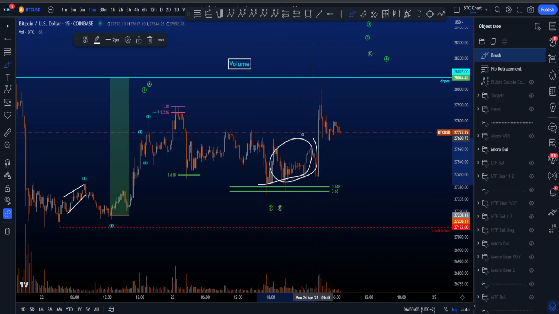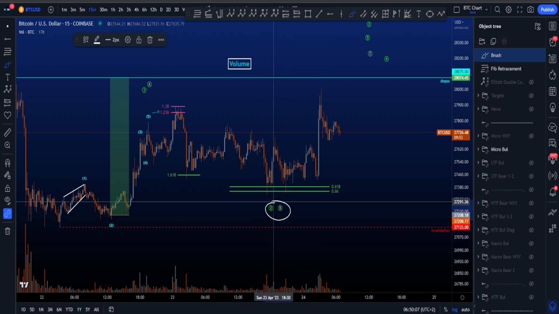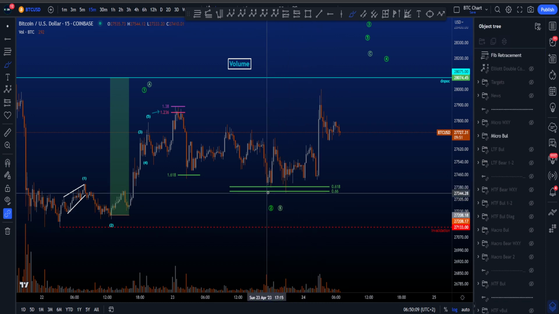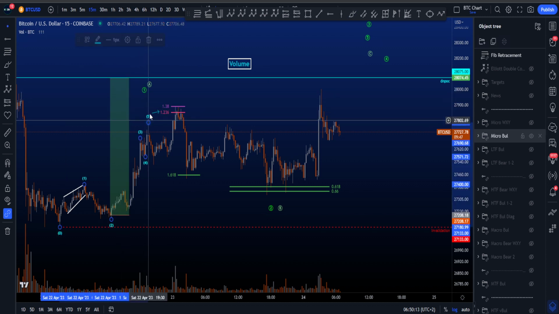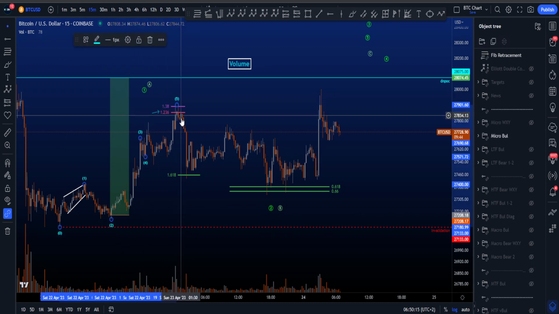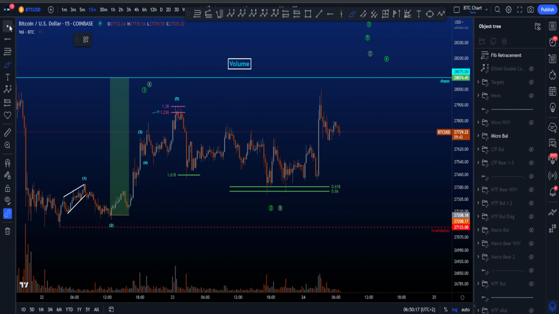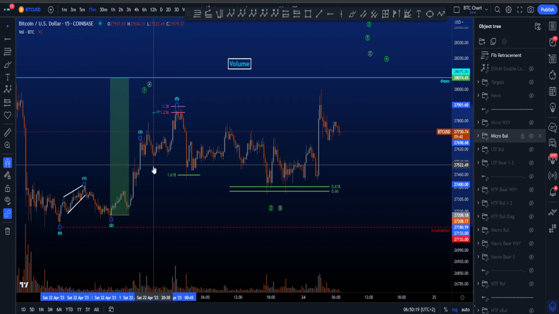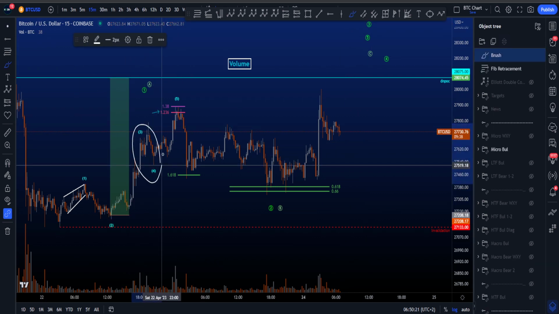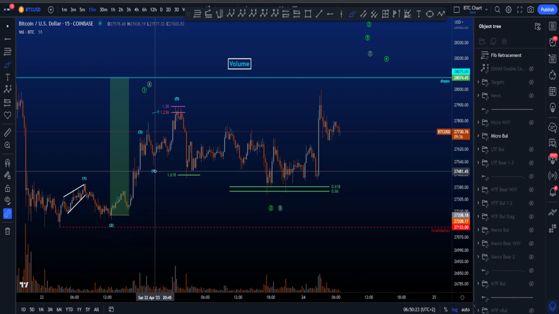So one could say this is a 3-wave structure, another 5-wave structure to the upside in the bearish scenario. So it's quite complex to put this wave 2 or wave B further to the right compared to taking this low. Now, if we put this wave 5 to the right, and we don't say this is a wave B, but this is the end of 5, where then this wave 4 goes over here, nonetheless, wave 4 is still quite short compared to wave 2, but it's at least better.